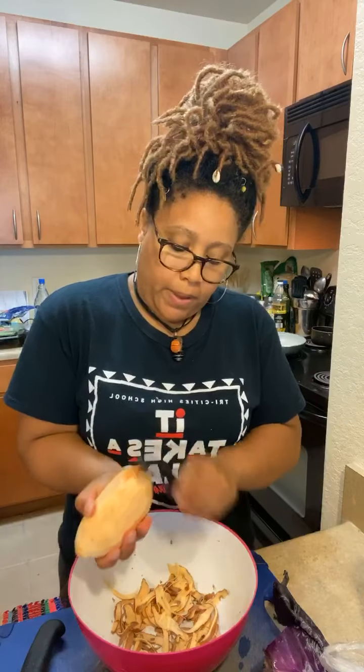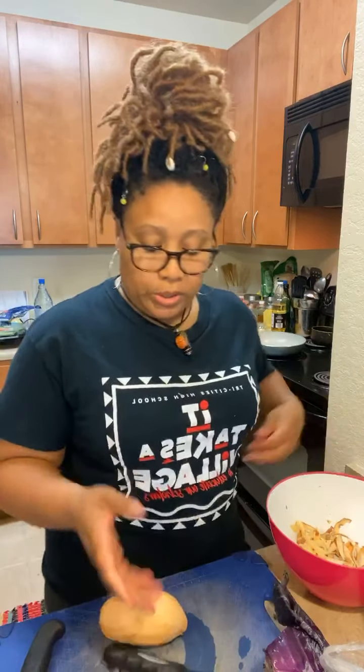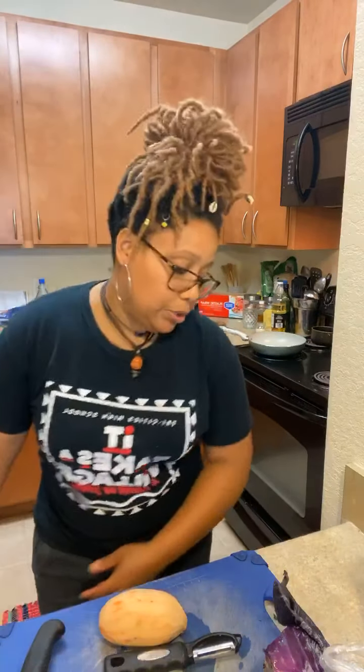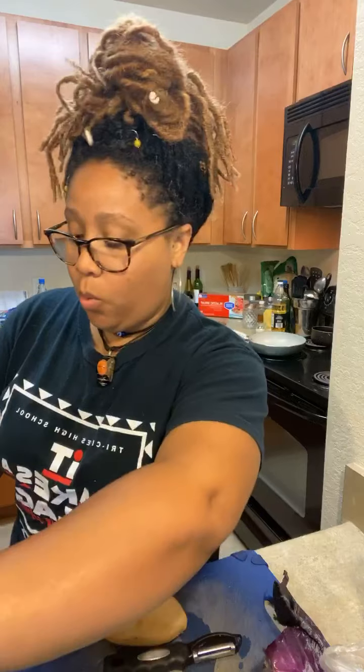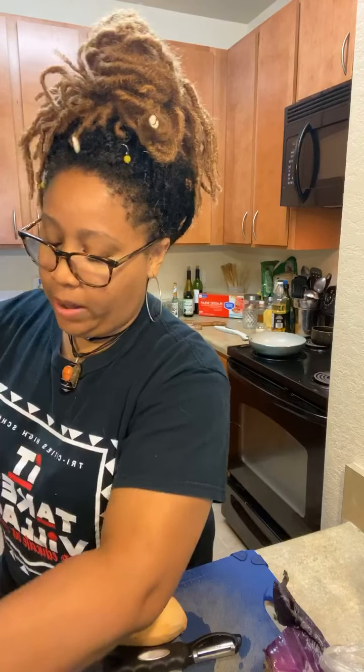So yesterday I did some oyster mushrooms and I put them in a taco, and you can go see that on my Facebook page, Kedra's Kitchen Facebook page. And the way that I seasoned it, they ended up tasting just like seafood. So I want to do some more stuff with oyster mushrooms. That was actually my first time doing what I did with them yesterday. I was telling somebody that I want to try a po' boy, and I did the tacos yesterday. So it's just all about finding alternative ways to still eat the things that you like to eat, but healthier.